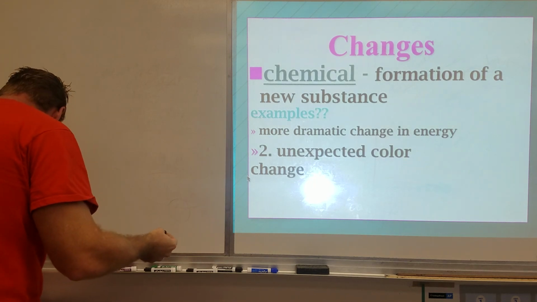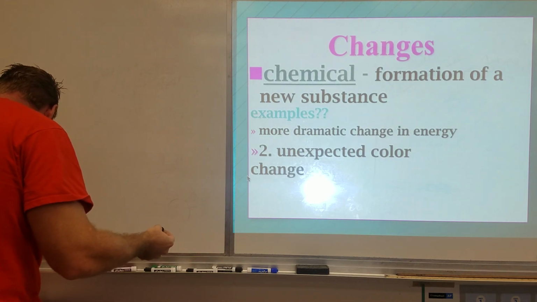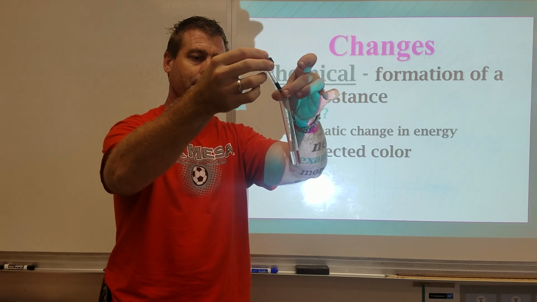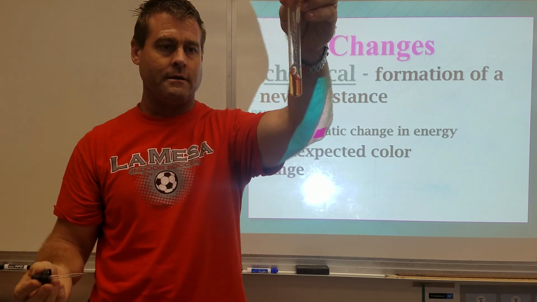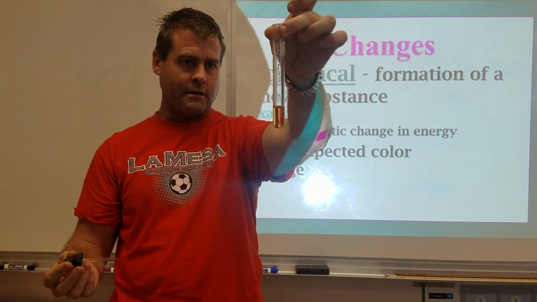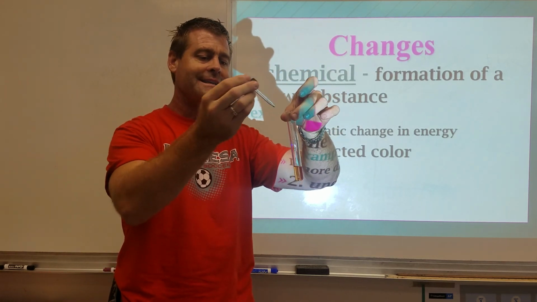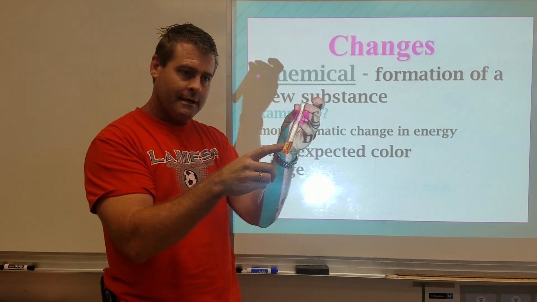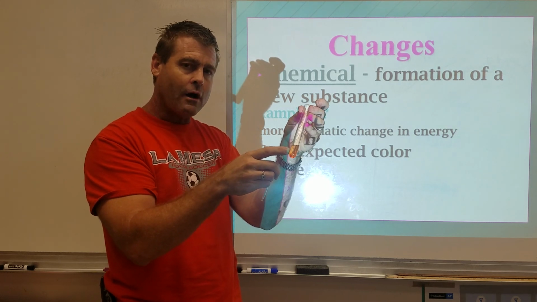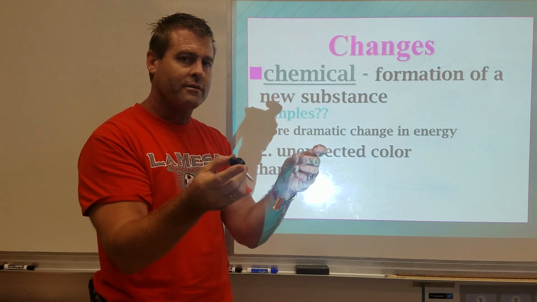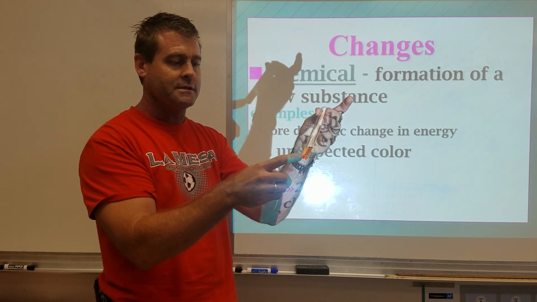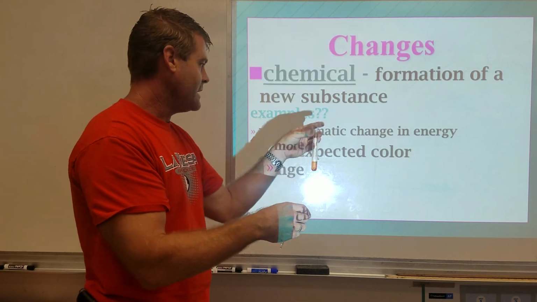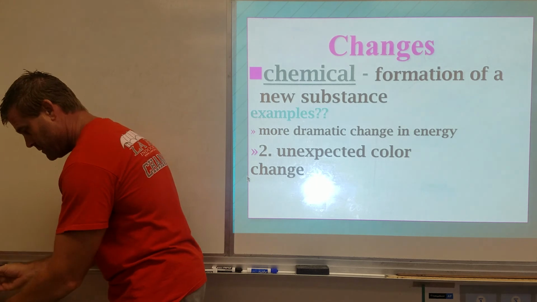So I take that, and I have a clear liquid and, you would agree, a blue liquid, bromothymol blue, and then I put it in there, and all of a sudden it's what? Hopefully you guys can tell, it's orange. You wouldn't expect blue and clear to be orange. So what this is indicating is that there's something in here now that wasn't there before, because I started with substances that were blue and clear, and now all of a sudden I have substances that reflect orange light, indicating that there was a rearrangement of atoms, a chemical change occurred. So that's what we mean by an unexpected color change.